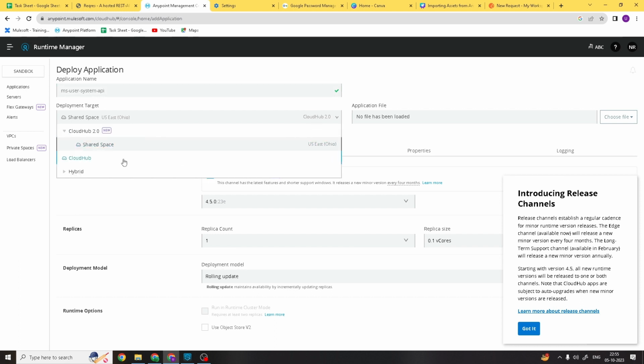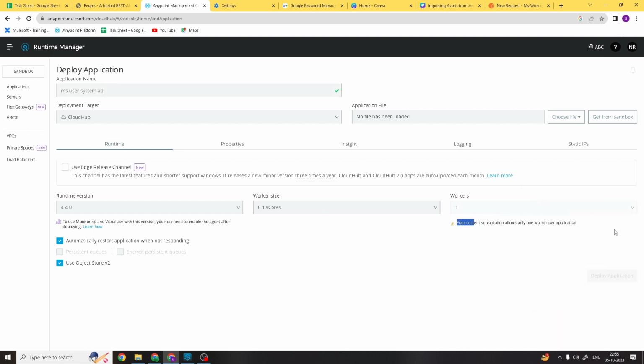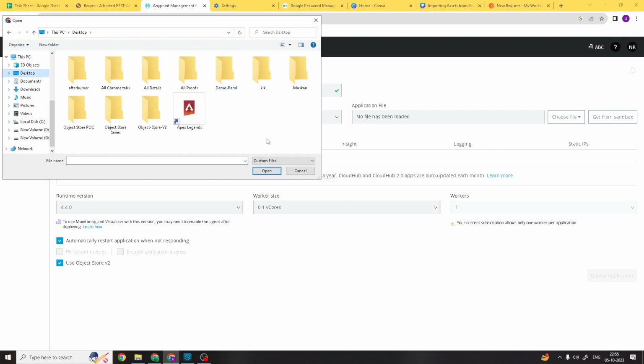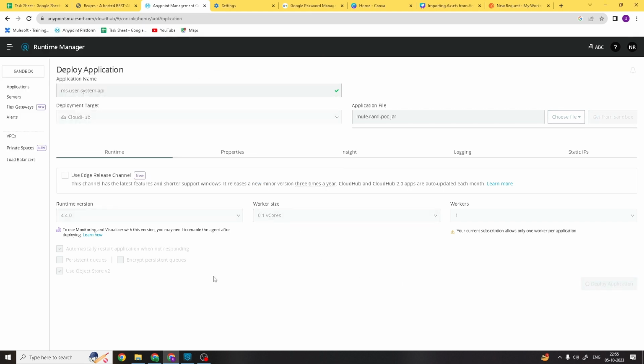I will use the CloudHub deployment method, 0.1 and 1 worker, because it's the free trial version, that's why it's only showing 1 worker. I will pick that file from the desktop, demo RAML, copy it, open and deploy. As simple as that.